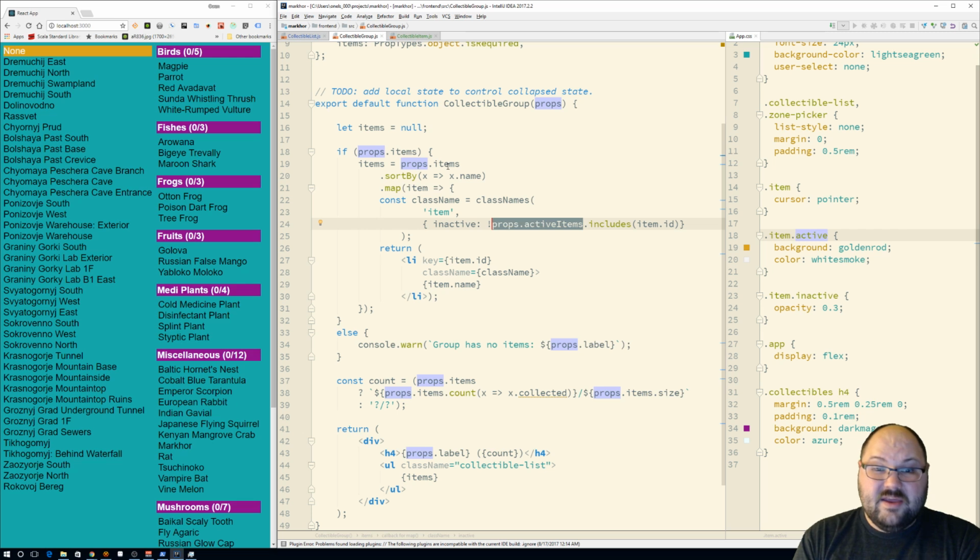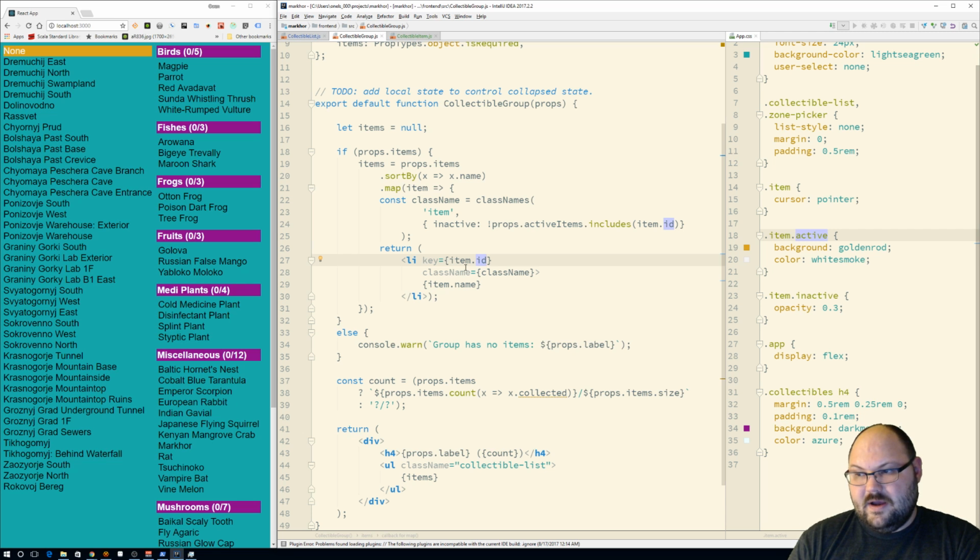We need an item, a collectible, and I don't have a type associated with these records. That's something that we could do, but if I were to get specific with the type of the data here, I would probably define a shape, listing out the keys that I'm interested in.